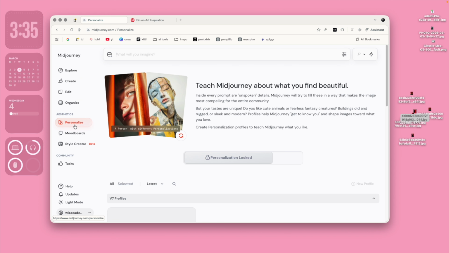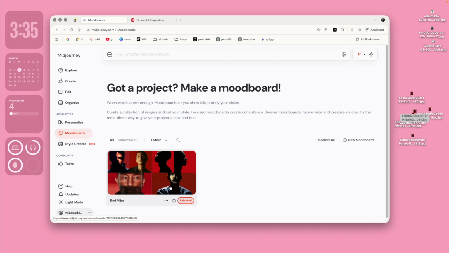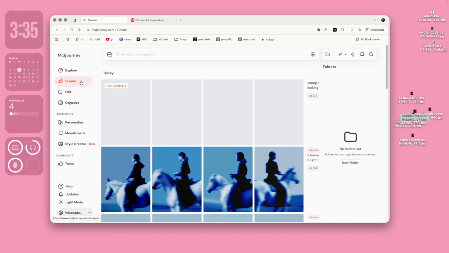So let's say that we want to use this in a design, right? I'm going to select this. I'm going to go to create and write a prompt. A young, beautiful woman in a red chair. Just use only this, right? Looking weird, sad, and with messy hair, right? So we'll use this. Let's click create. And it's in create right here.